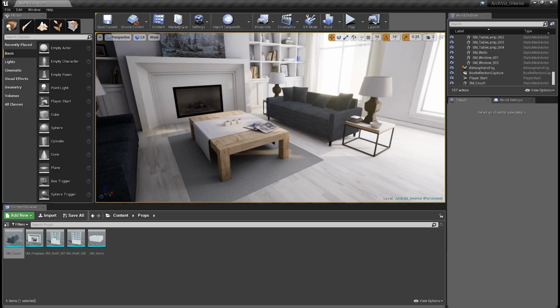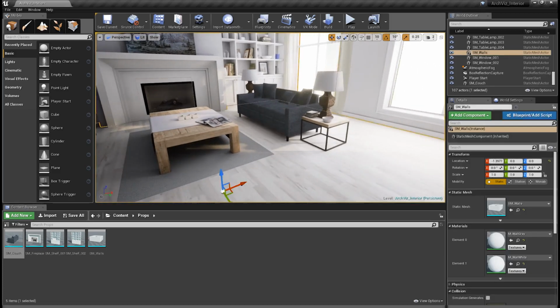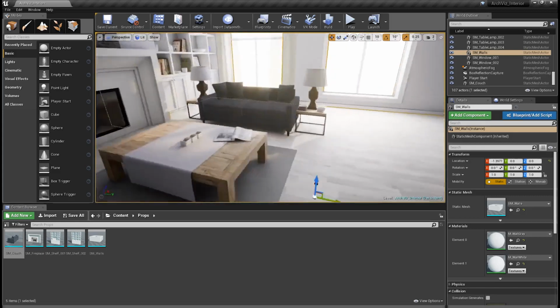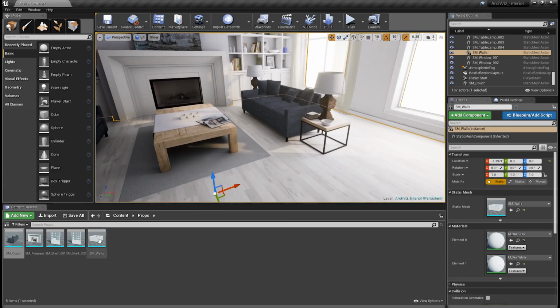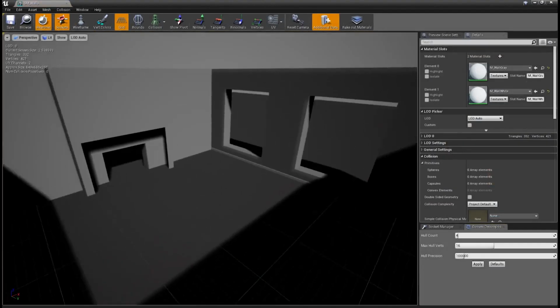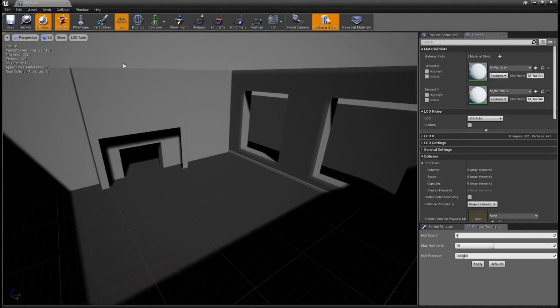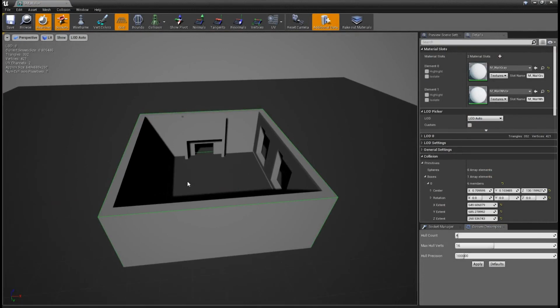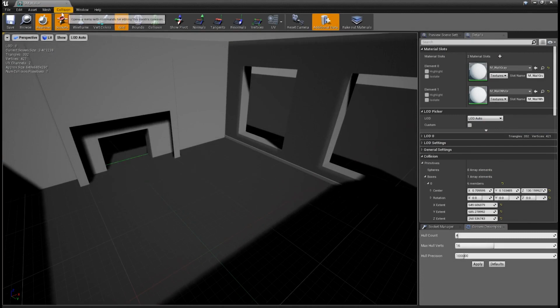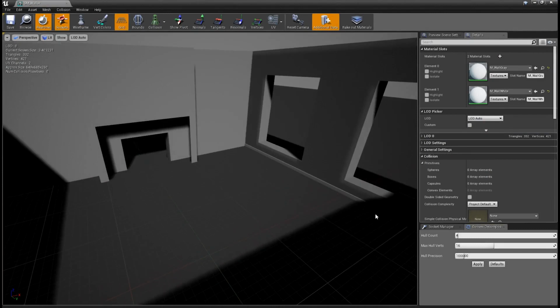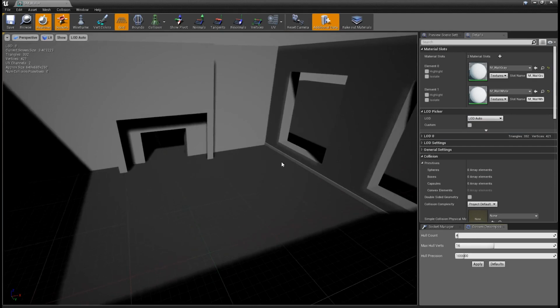Now, in the case of the wall here, this wall completely encloses the scene, and it's a concave shape because of that. So let's go ahead and open the wall up and have a look at what we can do with a concave shape. Obviously, we could just come in here and add a basic box for the shape, but that makes the entire area basically collidable. You can't be inside of it. So that's not what we want. So we'll remove that. Instead, we can go under collision and choose auto convex collision.